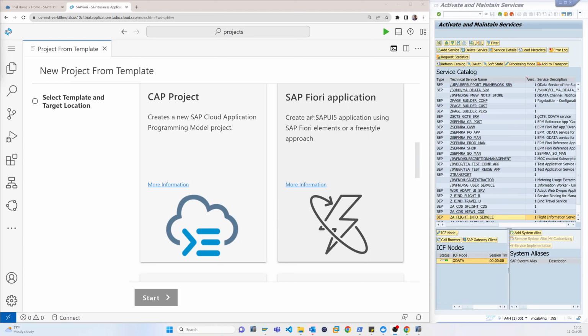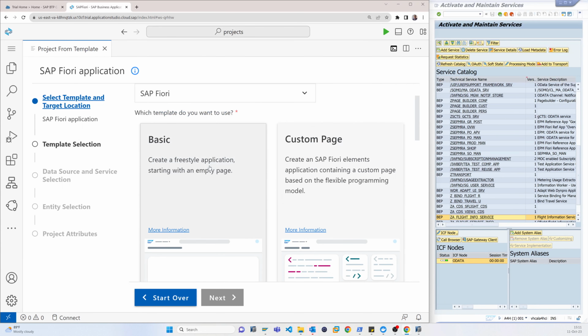I can select the basic freestyle application or the custom page, but the problem is that the custom page supports only OData version 4, while the OData we created in the previous tutorial is version 2.